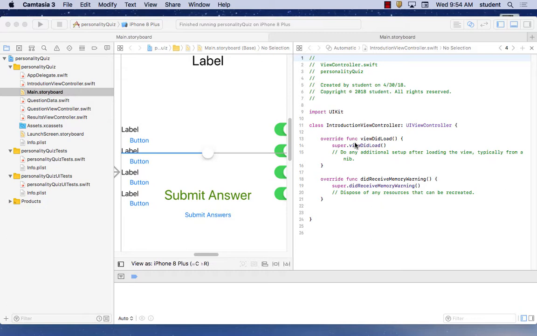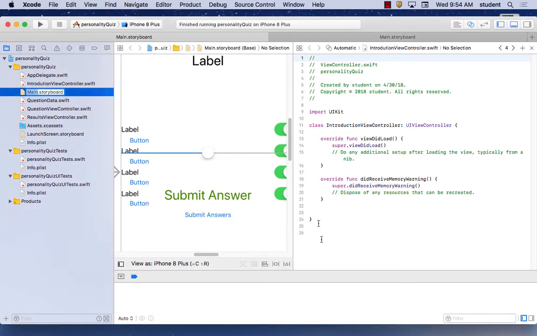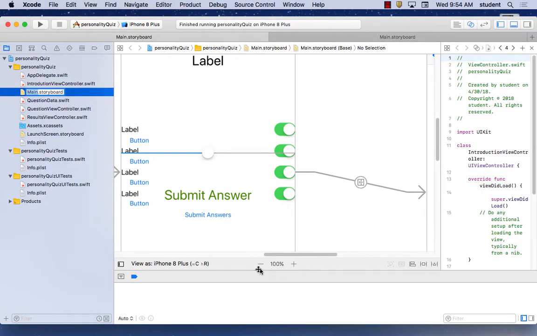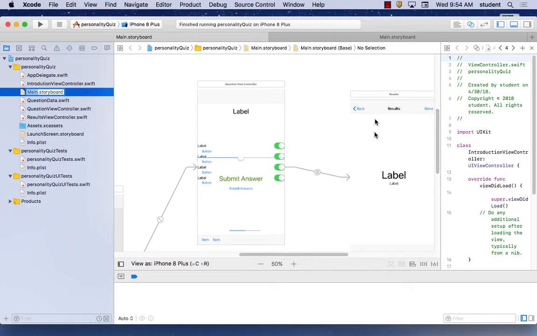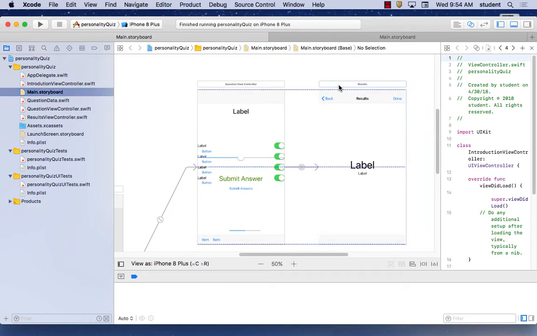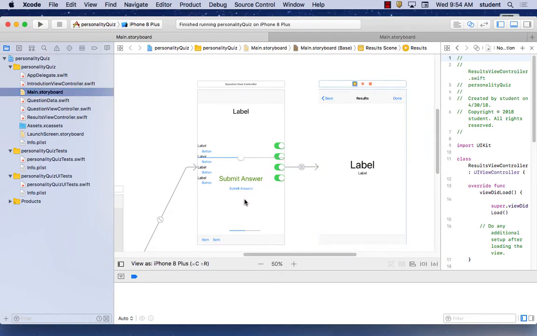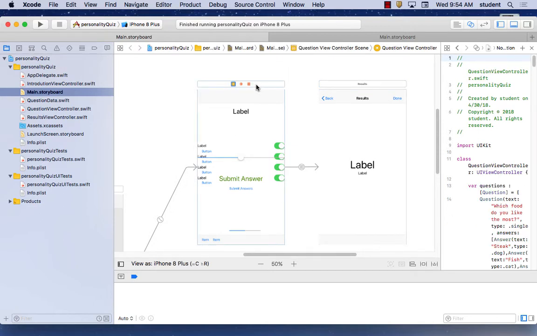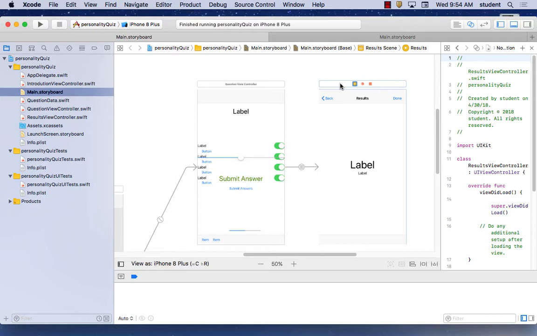The one, of course, is the results view controller. So if you look at your storyboard here, and let me make this a little bigger. Remember, we have this one right here. So you have both of these. We need to take the data from this one and pass it into this one, and then we need to display it in this one. Again, this is the results view controller, and this one is the question view controller. So there are 2 different view controllers here with 2 different places for that.